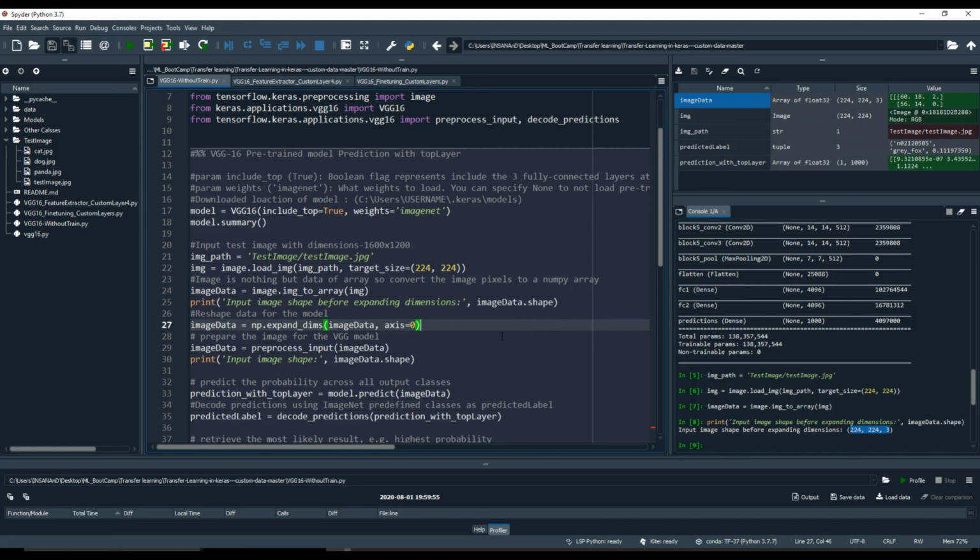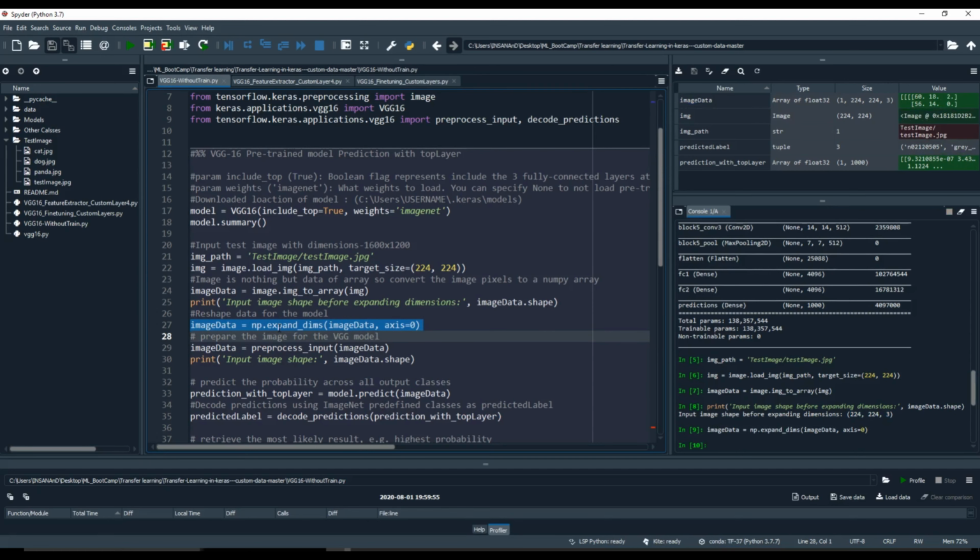Next I need to reshape my image data. To reshape it, first I'm going to expand the dimension. Now you can see, once I executed this, previously it was 224 cross 224 cross 3, and now it became 1, 224, 224, 3. We had expanded the dimension of that image data.